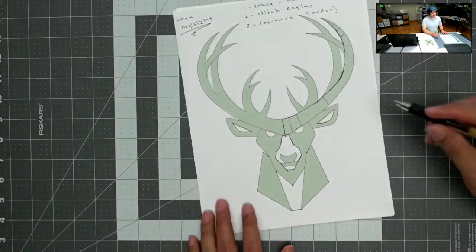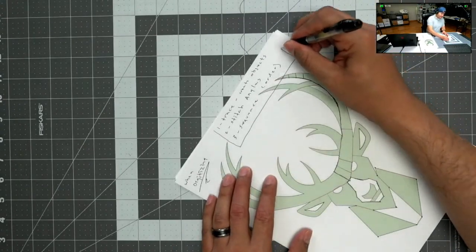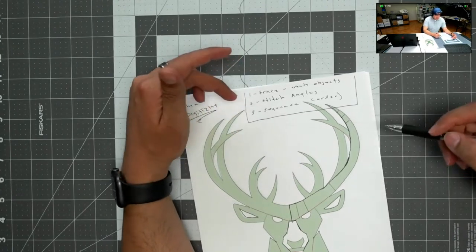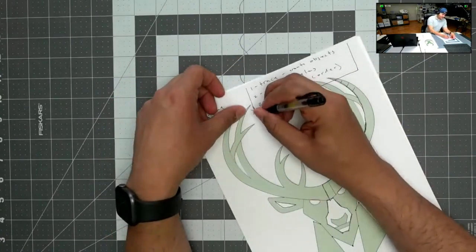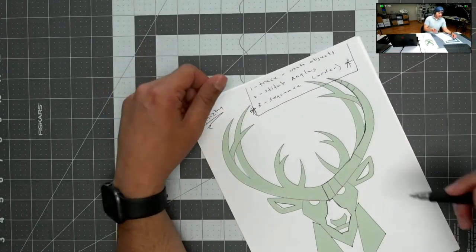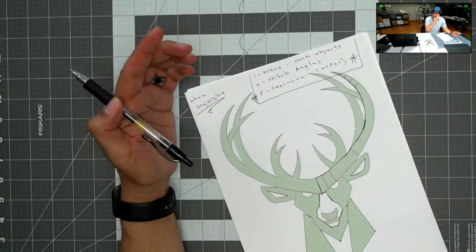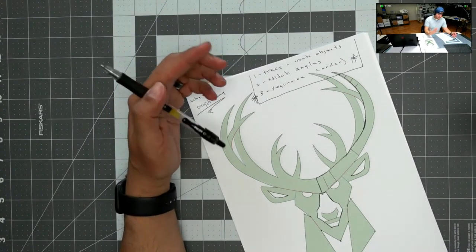Today I just want to give you an overview. These are what I'm looking out for: step number one is trace, then stitch angles, at what angles, and then sequence. Sequence is the more difficult part. Tracing, with practice, comes naturally. It eventually becomes a natural task to do the more practice you get.